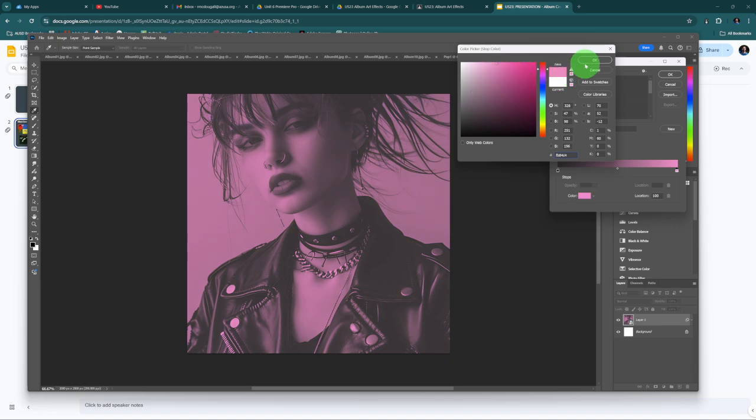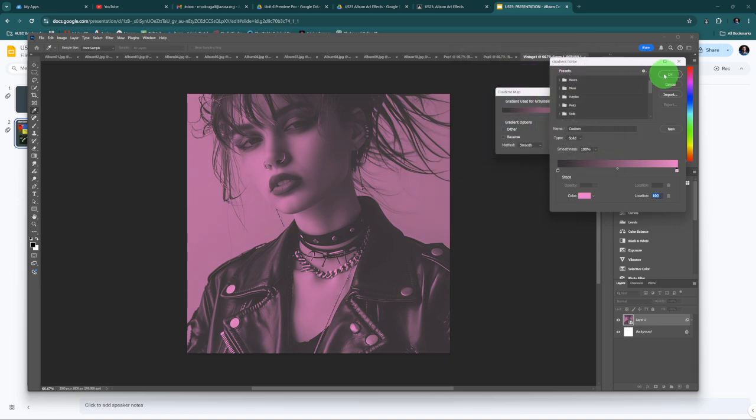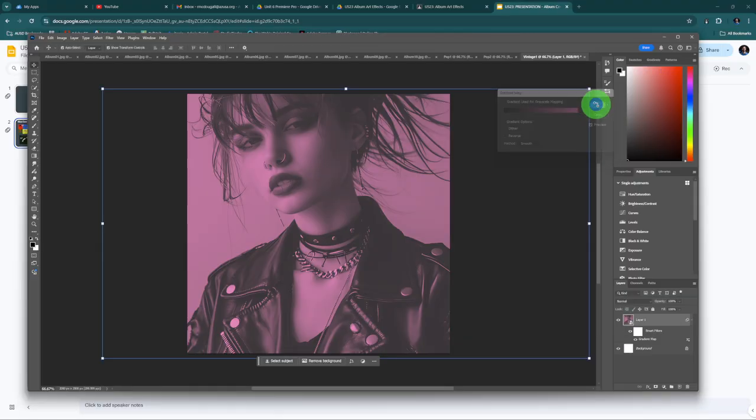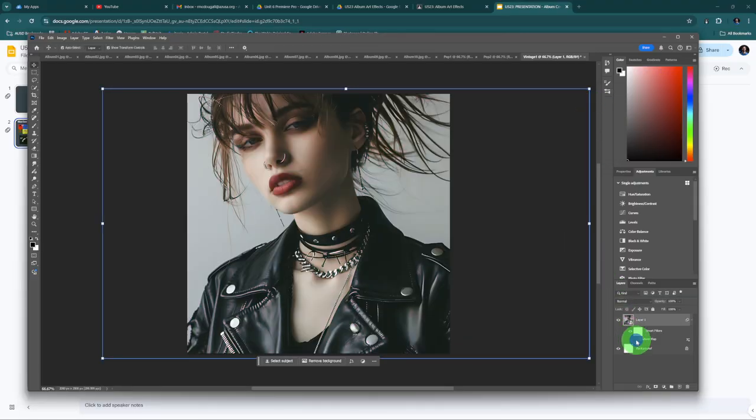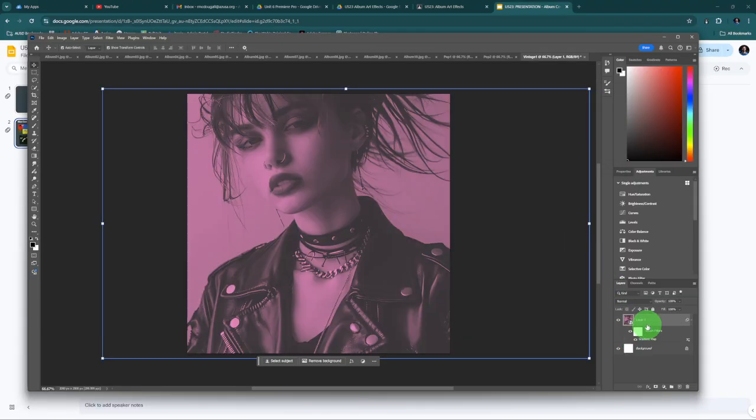I'm gonna go with that. I like that. Very cool. So click OK, and click OK. So now we have our great smart gradient map that we could turn on and off. The next thing we're going to add is the fake noise to the image to make it look old and vintage. So come up here to the top where it says Filter.